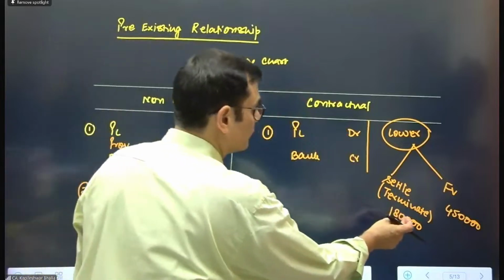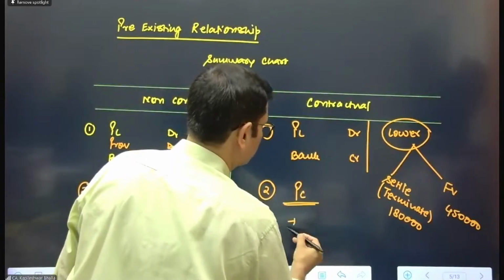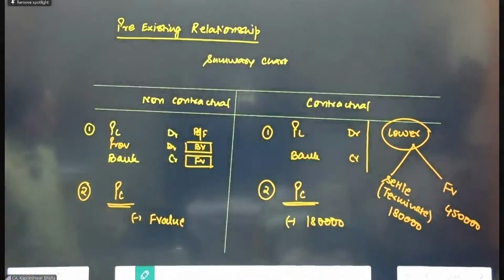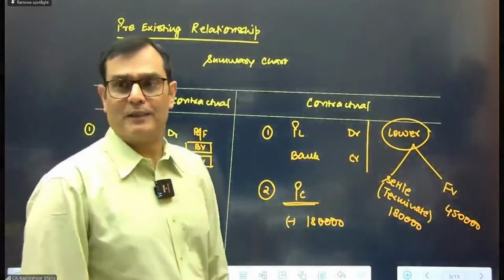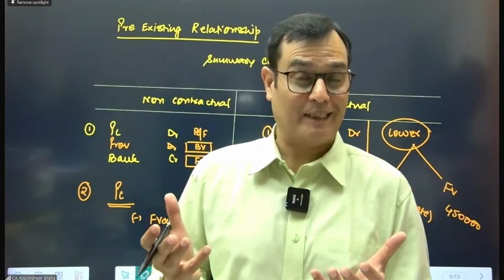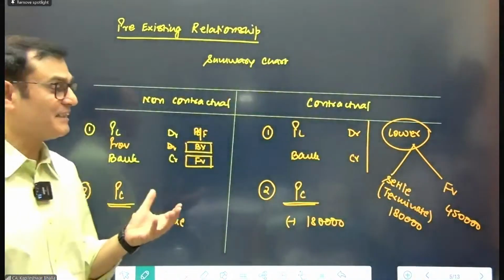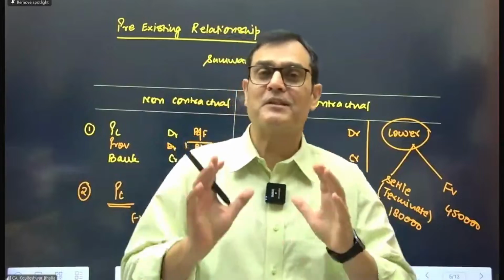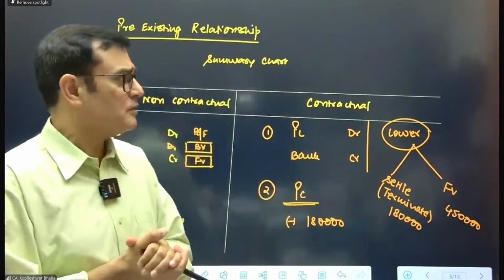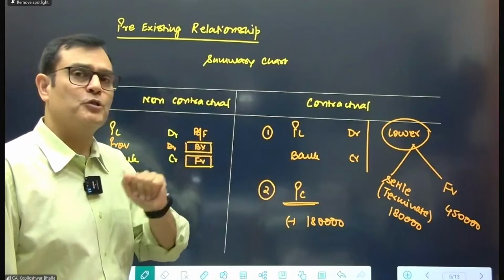So this entry will be done with 1,80,000. And then the second thing, you are going to make a reduction of the purchase consideration, and that is by 1,80,000 in this example. I guess this is getting a little technical for many of you. I think most of you are not able to recall the provisions of the pre-existing relationship. Is my feeling correct? I think very correct indeed. Yes, sir, very correct. Anyway, you can revise that later, but I'm just trying to recap the provisions. So if I quickly give you the answer, this entry will be done with 1,80,000 and then you are going to reduce 1,80,000.